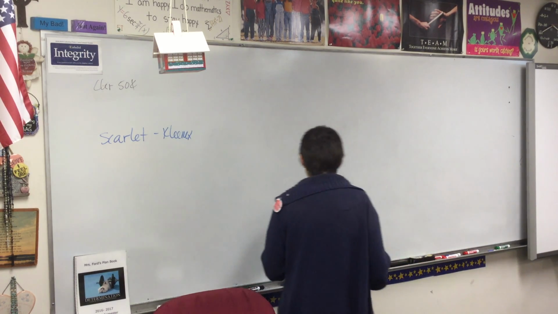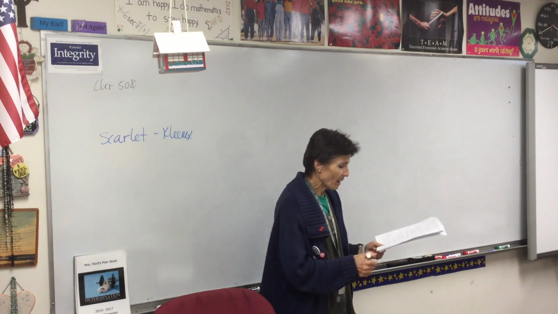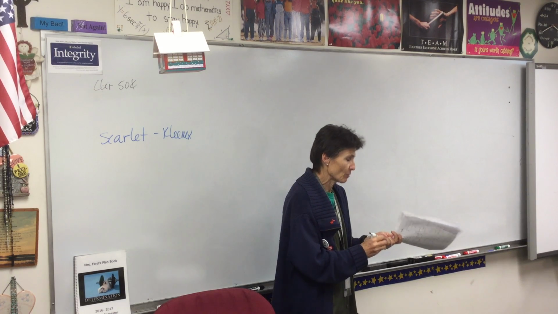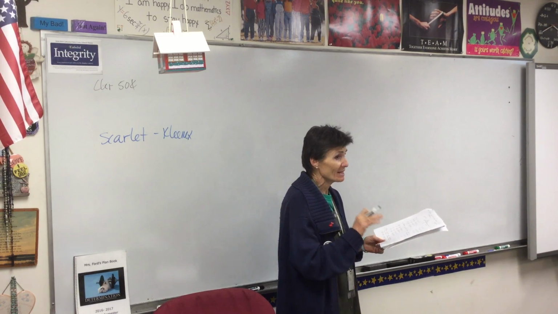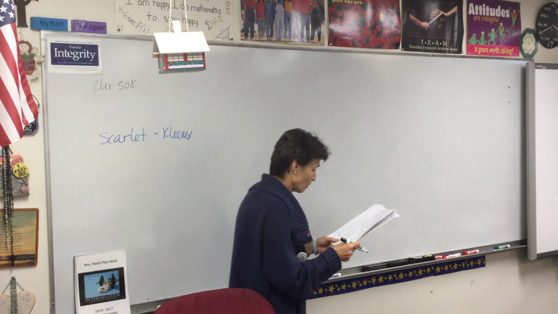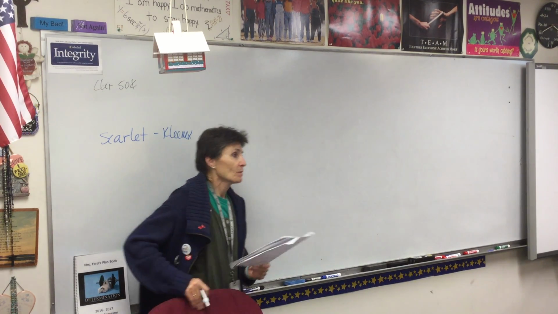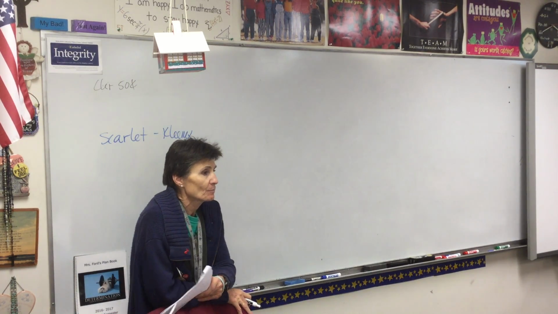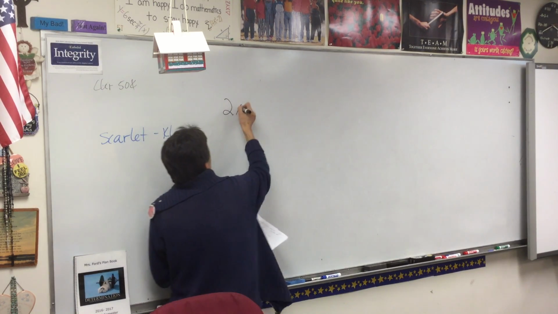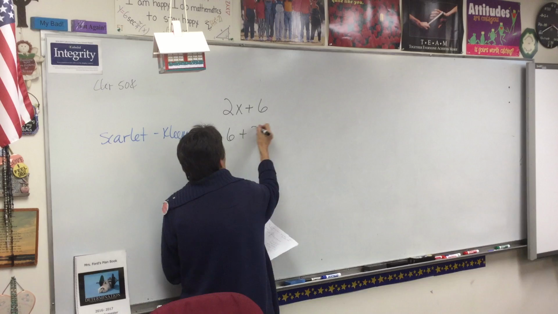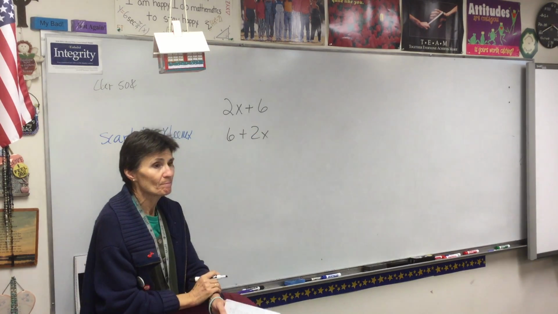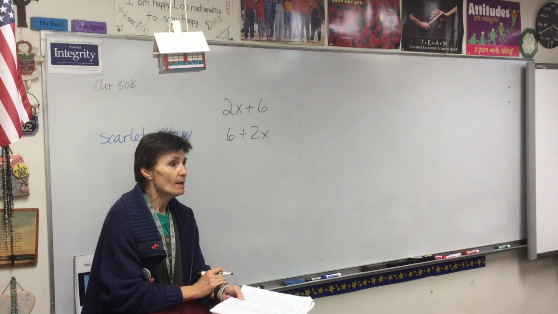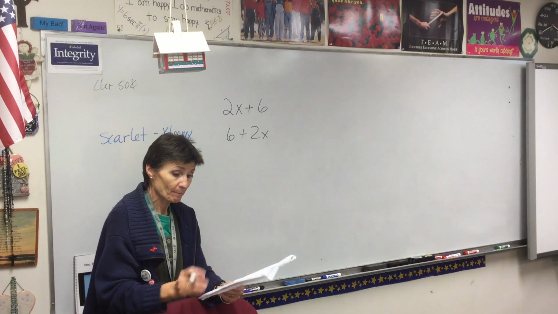We're on page 13. Way down at the bottom, you're going to think, oh my gosh, this is first year algebra, or this is 7th grade, or whatever. And this part is, but it's going to get a little bit harder, not impossible. But we're going to write an expression for 6 more than twice a number. What would that look like? 2x plus 6. Or what if you said 6 plus 2x? Would those both be okay? Yep. The top one is preferable because it's in what's called descending order, but either one would be okay.